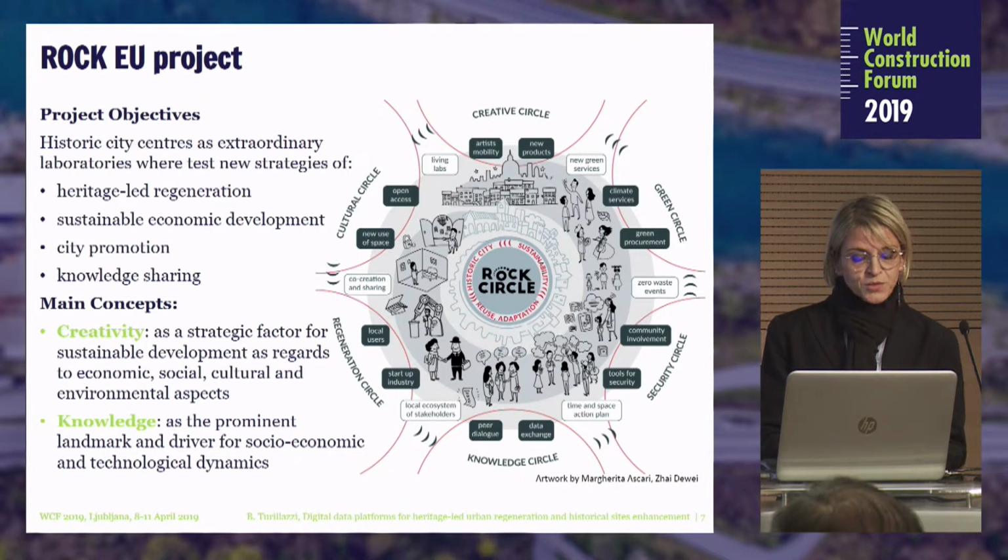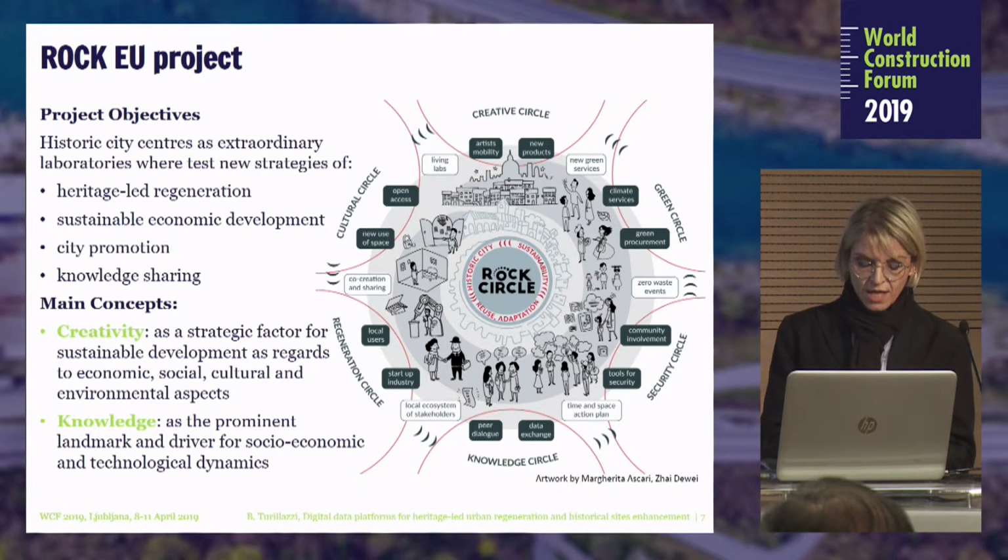The main objectives of the ROCK project deal with the fact that historic city centers are special laboratories for testing new strategies for heritage-led regeneration, sustainable economic development, city promotion, and the sharing of knowledge. The two concepts used to reach these objectives are creativity, as a strategic factor for sustainable development having regard to economic, social, cultural, and environmental aspects, and knowledge, as a prominent landmark and driver for socio-economic and technological dynamics. ROCK aims to develop its innovative approach to promote the effective regeneration and adaptive reuse in historic city centers by implementing a selection of successful activities.